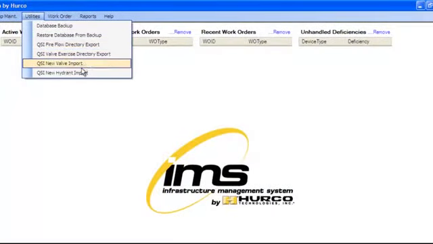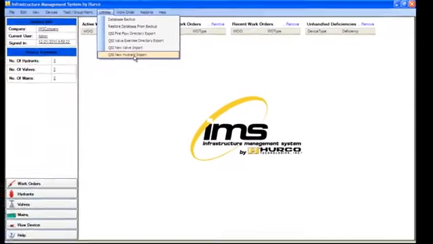These QSI buttons only pertain to people who own our previous versions of ValveStar and FireFlow Pro that use the QSI handheld computers. If you're on the newer Hurco FireFlow Pro and ValveStar systems which utilize a DAP computer, these are not even highlighted. So these are functions that are specific to the QSI system only.